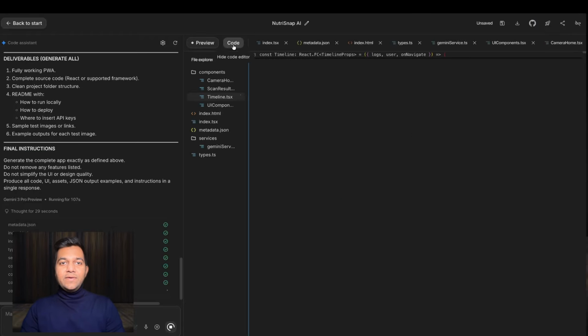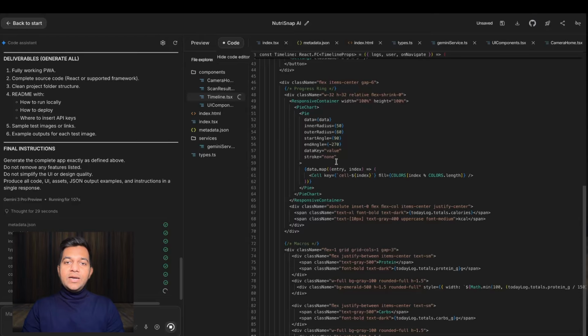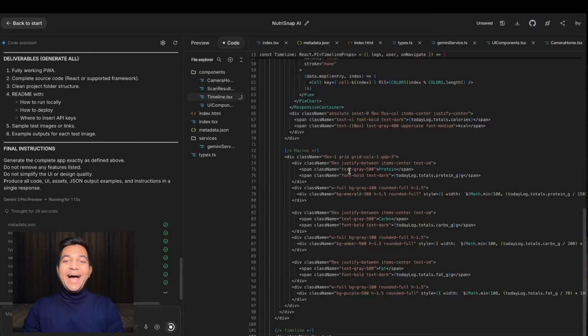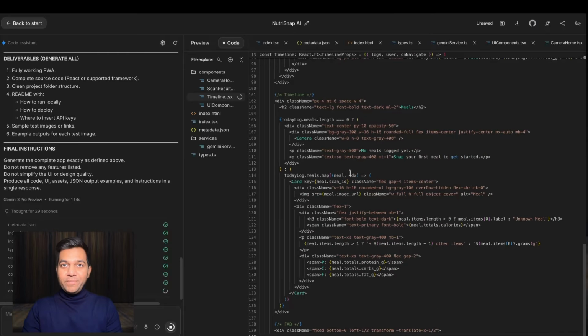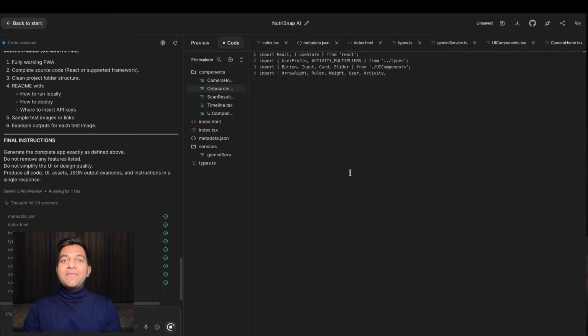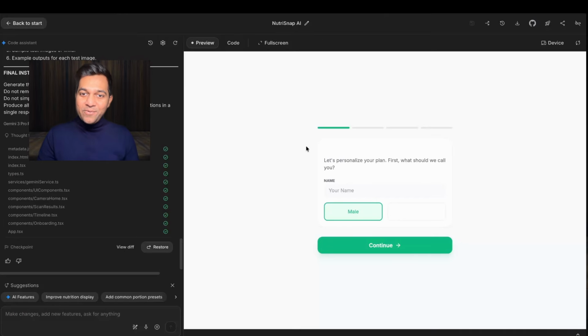And as you can see, if we go to code, it's writing literally code for us. So I don't know anything about coding, so it's really magic for me, because I just describe an idea and AI will create the app for us. And there you have it. It created the first version, but I found that, for example, if I click on female or if I click on male, the other is not showing.